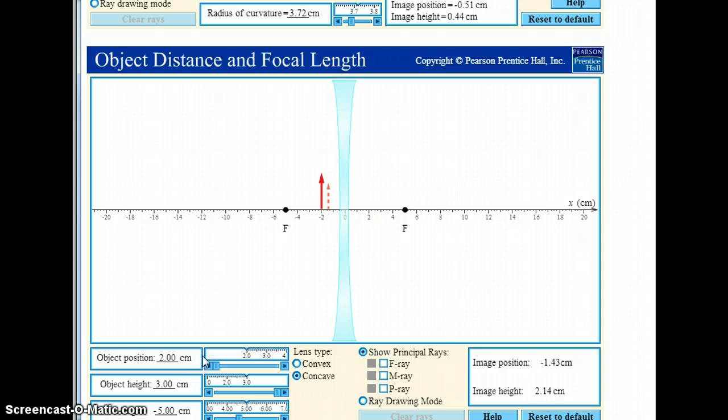And eventually it should merge with pane of glass behavior. Again I can't quite do it because this applet won't let me, but these guys eventually merge. So if you're an observer over here you'll see them basically at that point you start to really see the object where it truly is.